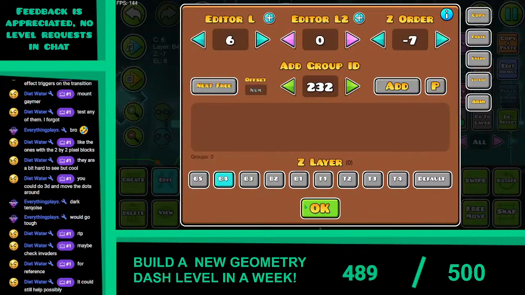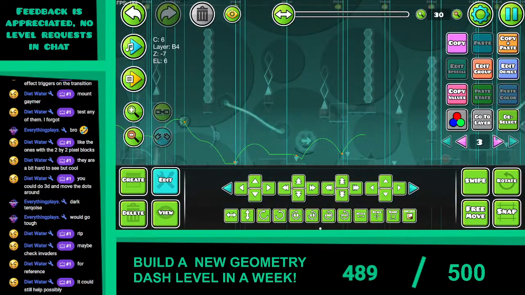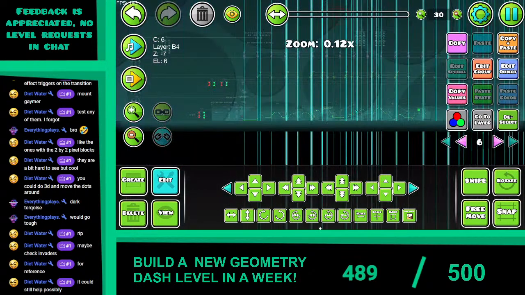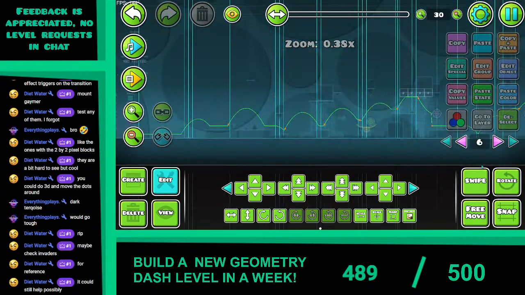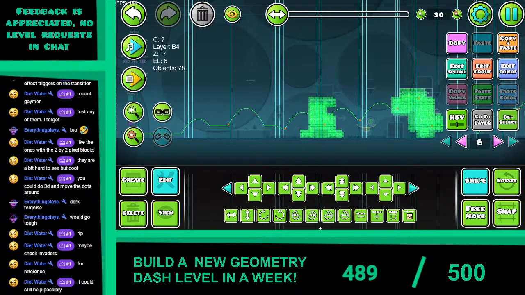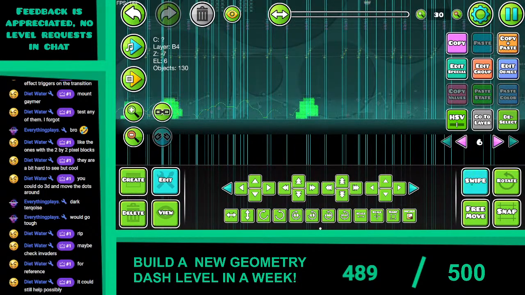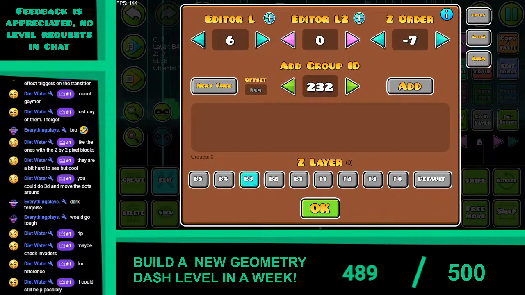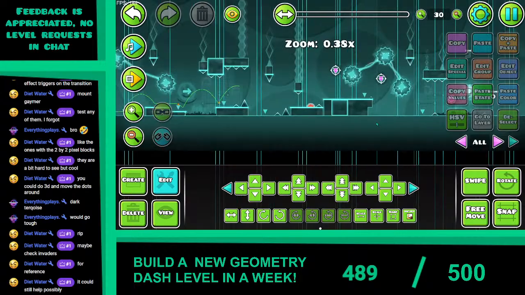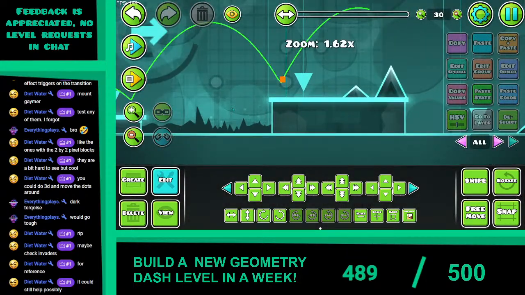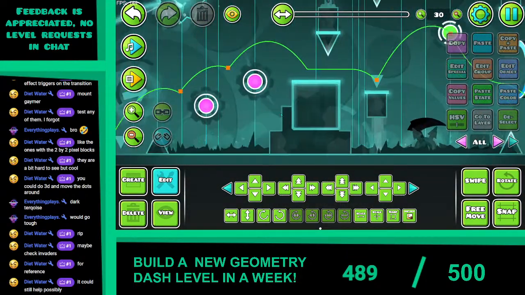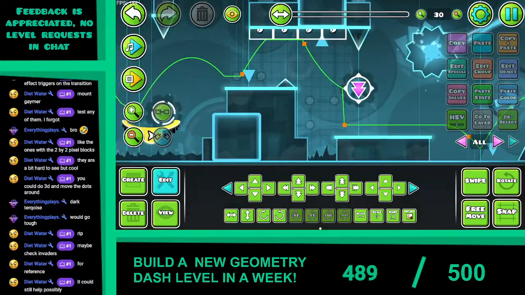Yeah. So I don't need to put it on B4. It needs to be on B3, because blending just for some reason moves everything a layer back. So I should be able to just get away with doing that. Yes, there we go.